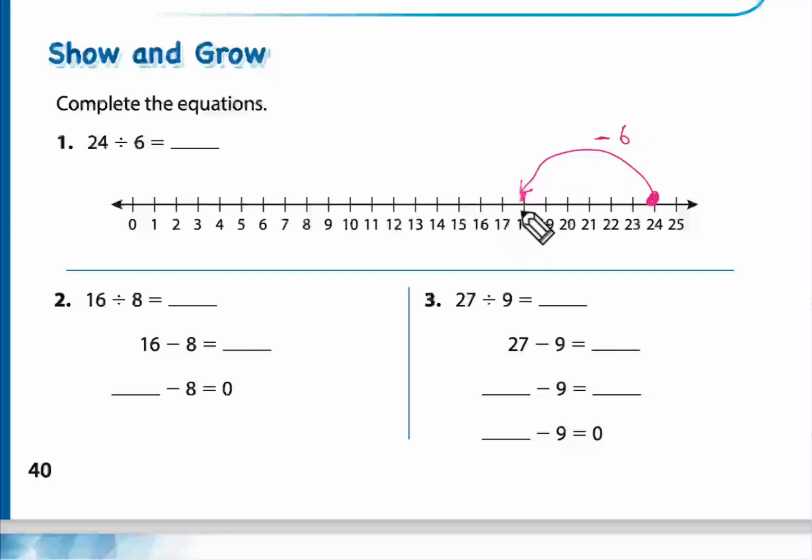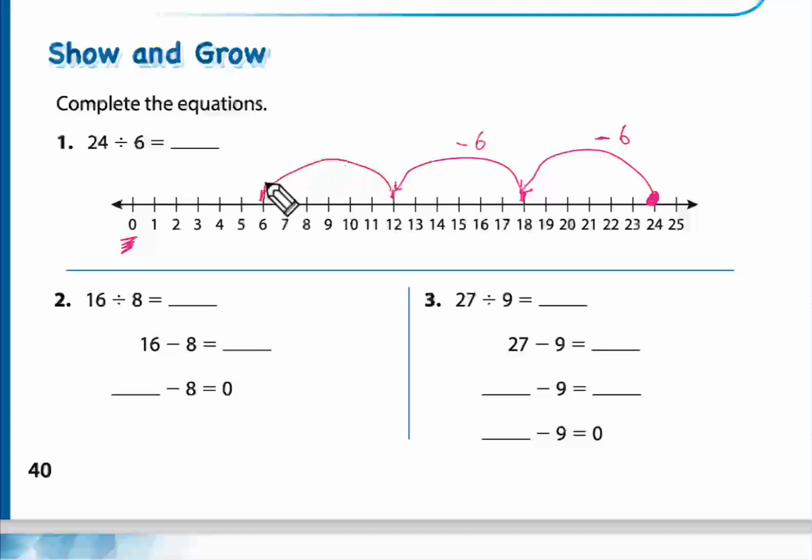Let's do this again. Count again. 1, 2, 3, 4, 5, 6. We land on 12. So let's do it to 12 minus 6. We need another time. We need to reach the 0. Remember? Okay, let's do it. 1, 2, 3, 4, 5, 6. So we land on 6.